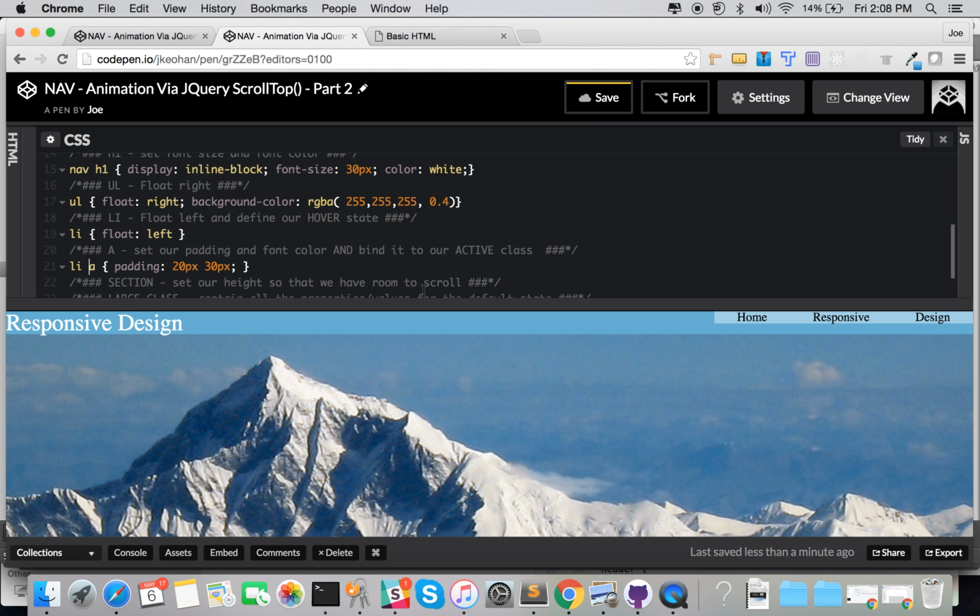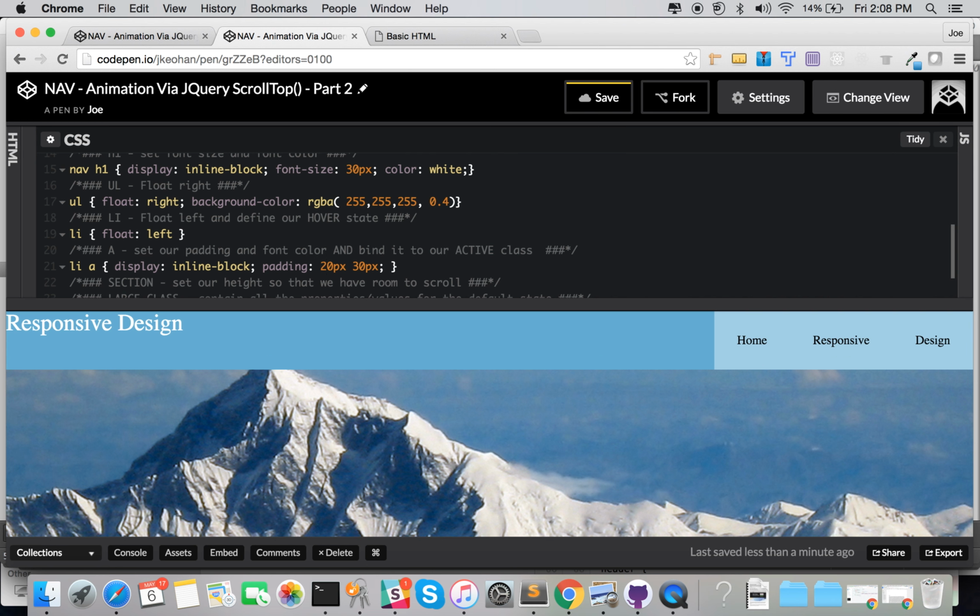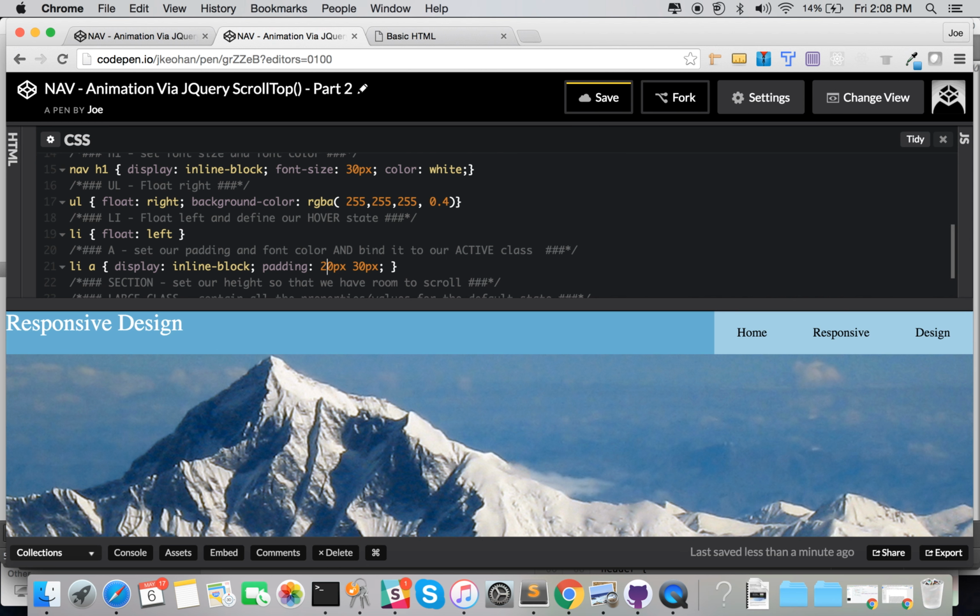What you can see is the left and right padding took place, but not the top and the bottom. That's because it's a display of inline. That's its native display value. So we're going to change its display value to be inline-block. This will then change it so that it takes up the full width and height of this container. So we could keep doing this, 30 pixels, and it would still push it down. So this is actually going to set the height of the nav. We don't actually have to go into the nav and give it a defined height. The anchor tags are going to do that for us.